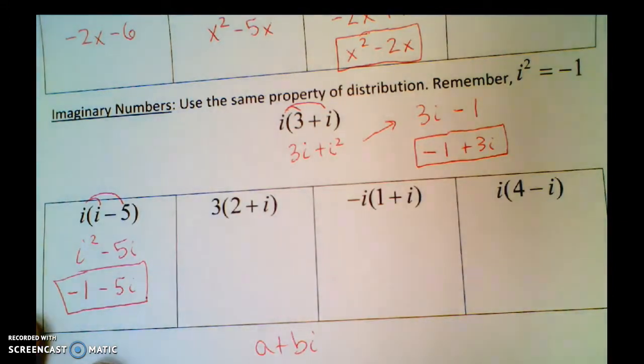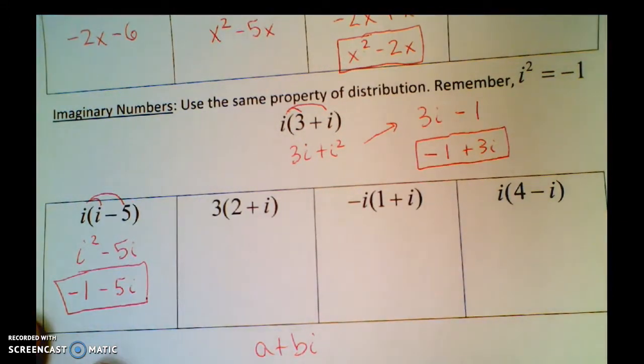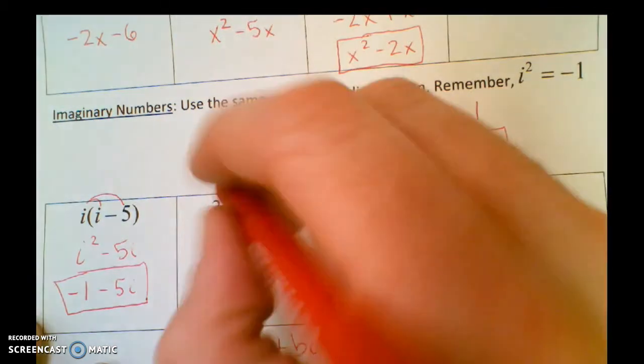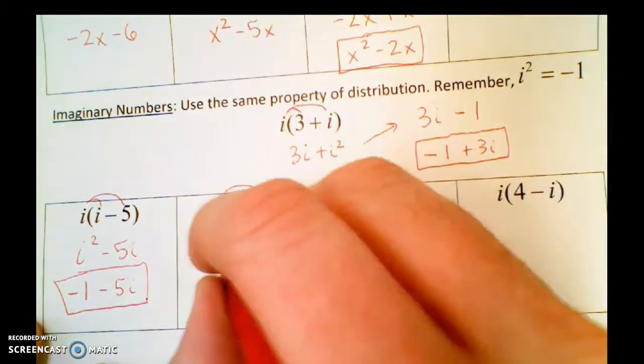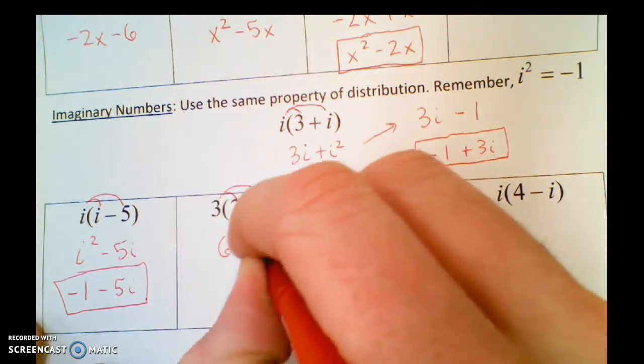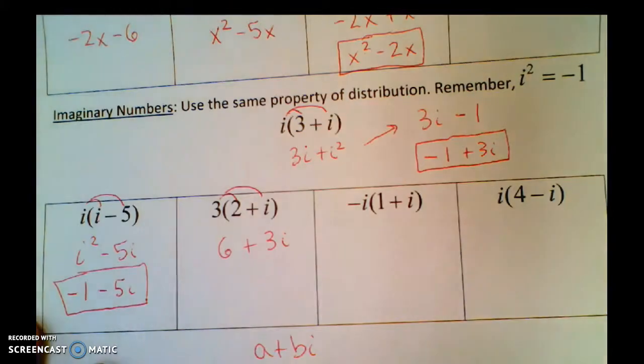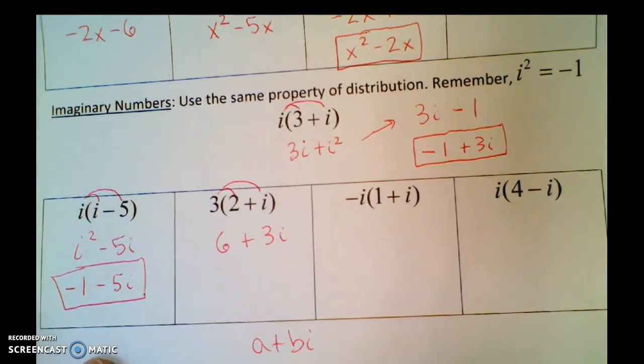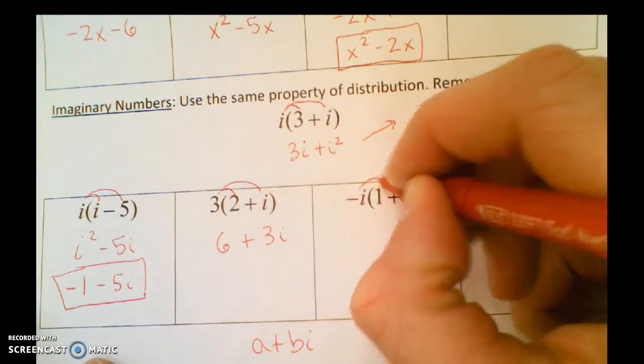So when you're taking an ACT or a standardized test, your multiple choice questions will probably have the answers listed in the standard form. Here I can distribute 3, so I'm just multiplying 3 times 2 is 6, and 3 times i is 3i. And you're done. There's nothing else to do there. There's no i squared, so we're not having to do anything with that.